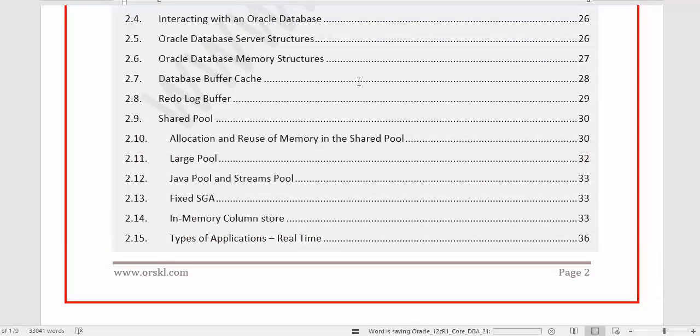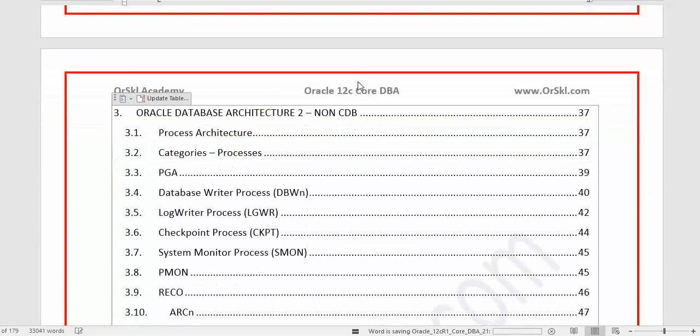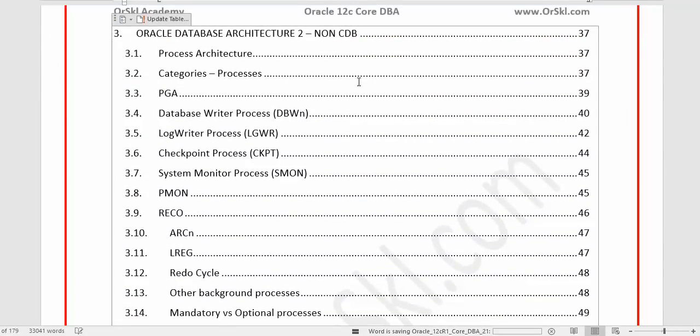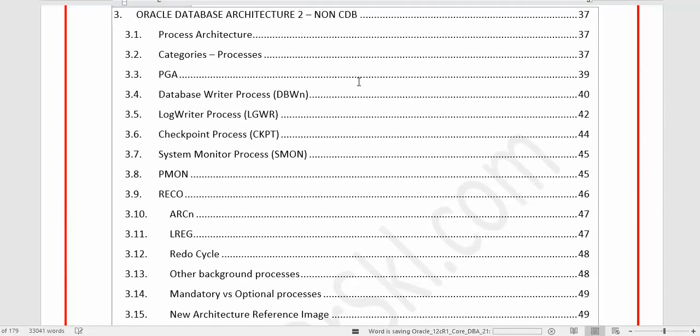Okay, so that is what we covered in chapter number 2, system global area, all the different components and their purposes. Then in chapter number 3 we covered the next part of the architecture, that is process architecture. So process architecture is like an intermediate, it connects instance memory components to storage architectures. So that is the main purpose of your process architecture. We call them background processes, also PGA. So all the system processes will also be part of this process architecture.